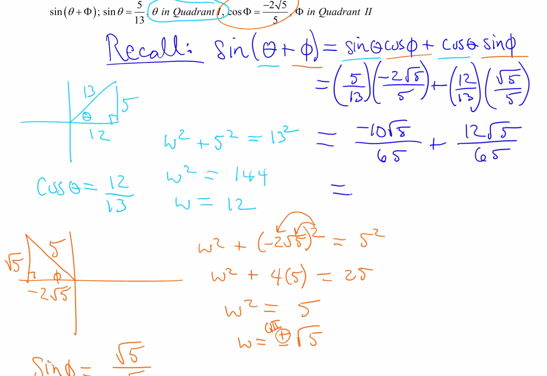So we're noticing a common denominator in place, which makes our lives easier. And on top, we're noticing like radicals, which means we can actually combine those. So this is just 12 root 5 minus 10 root 5. They have the same root, so it's like 12 minus 10, which is 2 root 5. And that's all over the common denominator of 65. And since we can't reduce that fraction any further, we're done there.